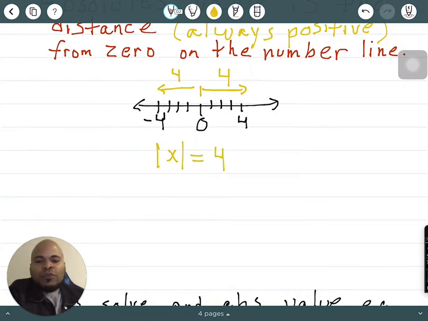Okay? So if you had no graph, and I tell you, hey, the absolute value of x equals 4, what are the possible numbers? What are the possible x values that could give me 4 for an absolute value? There's 2 of them, right? It could be that x equals positive 4, because I move 4 units to the right, or it could also be that x equals negative 4, because I counted from negative 4 when I move to the left.